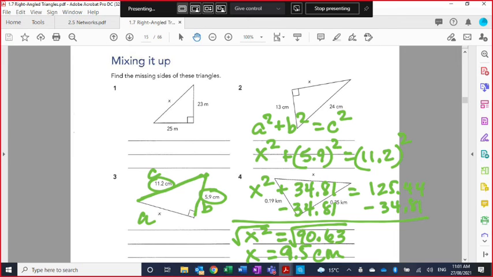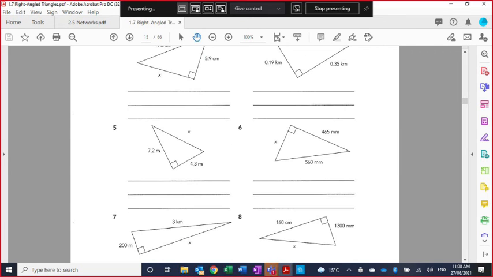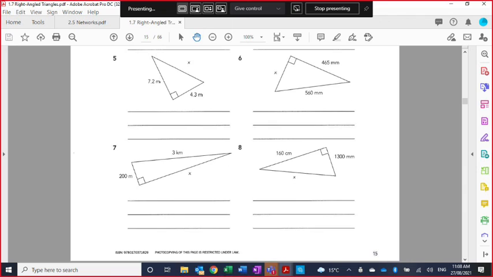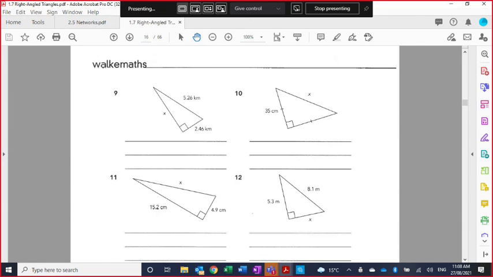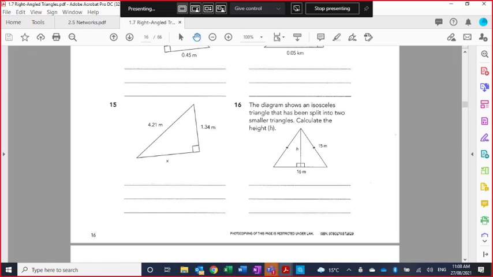All right? Now, nothing's going to change from there. They're just going to be looking for either hypotenuse or sides. Doesn't matter if they turn the triangles on their sides. They're still right triangles. You're still looking for the sides. So we're going to practice some of these. Now, look at this one.